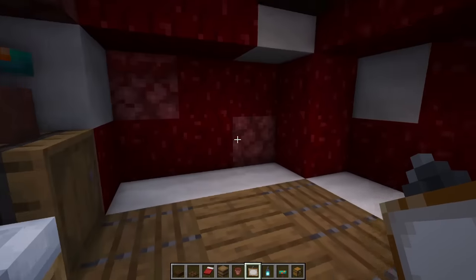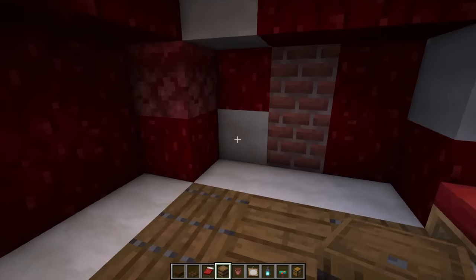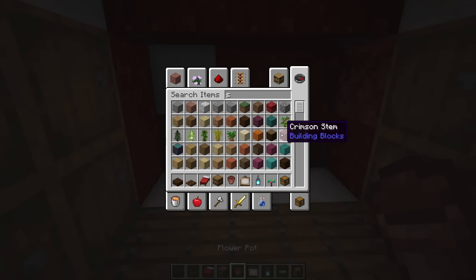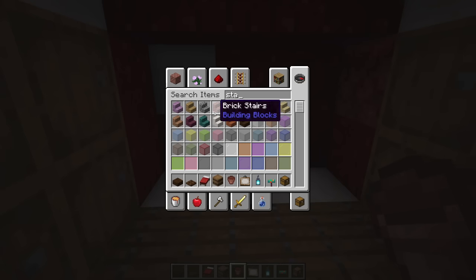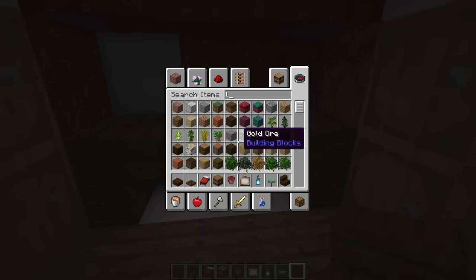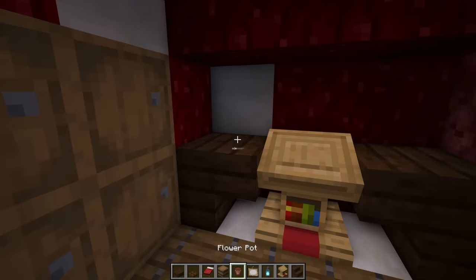Then all around here, we can add barrels and chests. So maybe just barrels, just so we can maximize all of this spot right here. And then on this side, we can add maybe a little bit of a writing desk right here. So let's grab some stairs. Let's go ahead and go back to our dark oak. Let's put a stair this way, stair this way. Let's get a lectern. Let's drop that in the center.